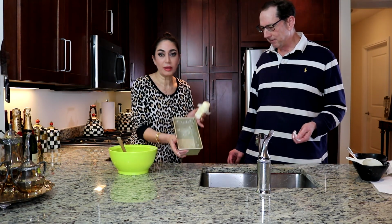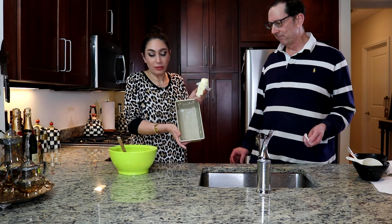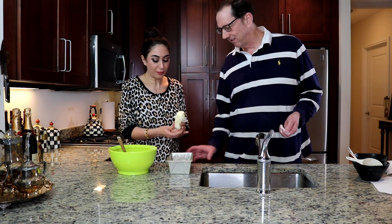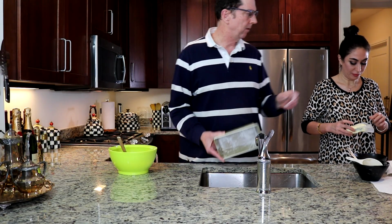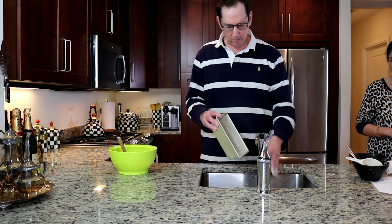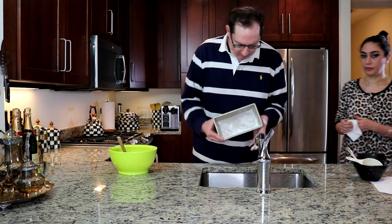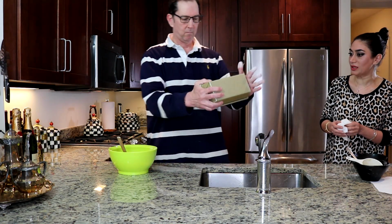Well greased pan. Okay, I put the butter everywhere. All right, next I'm going to add some flour just to make sure we didn't miss any place with the butter, and by doing this, the loaf will come out very easily. Maybe you stand up there to make sure they can see it.